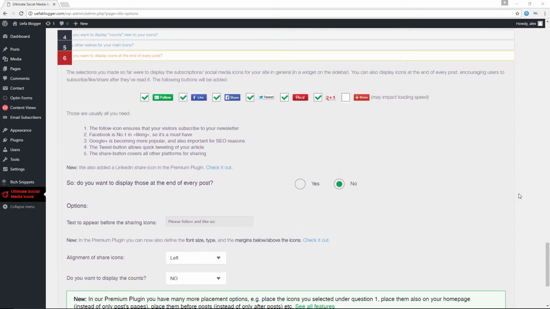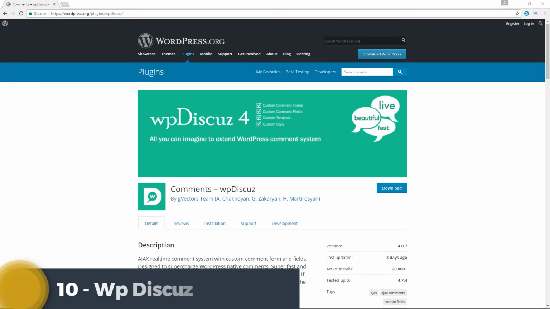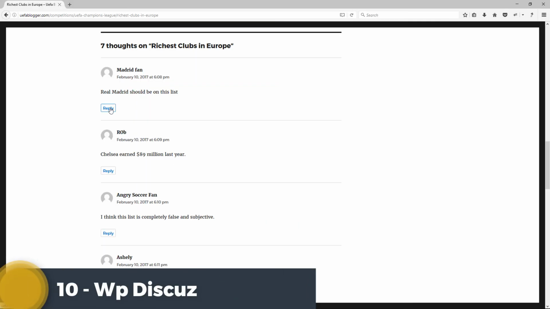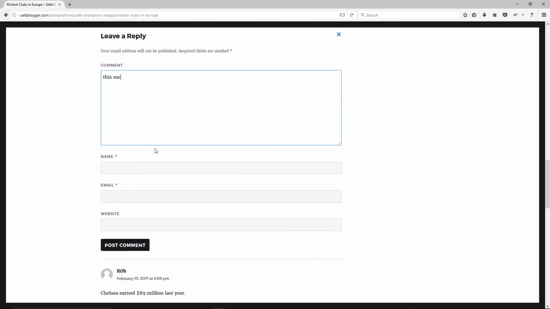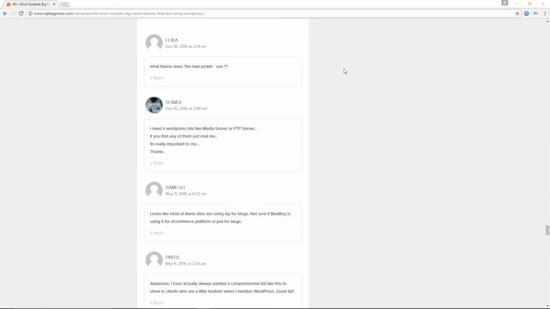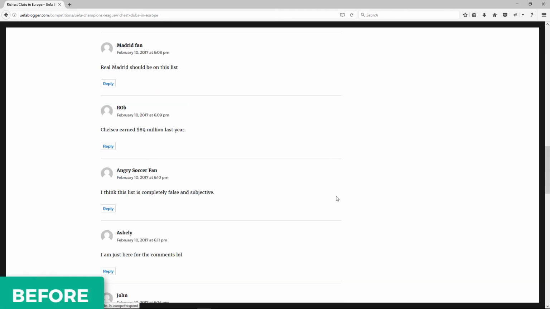You can also decide to display your sharing buttons and social media icons in the beginning or at the end of every post. Running up our list is the WP Discuss plugin. Now let's be honest, the default WordPress comment system sucks. And this is kind of tragic because comments are going to be vital for your articles because they help to establish your credibility and the fact that your articles are engaging and useful. There are just so many things your audience should be able to do with their comments, but they can't with the default WordPress comment system.